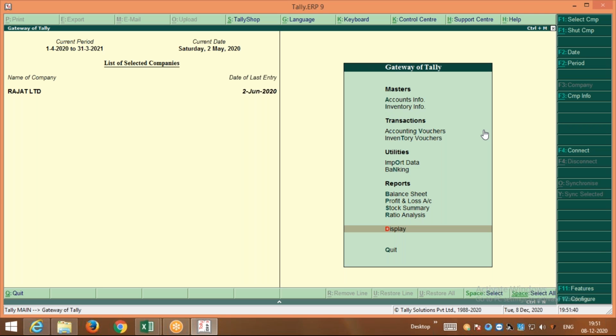So I think in our next class we will start the BRS. It is already going to 8, so it is a little bit time consuming. In our next class we will start these BRS systems, and first I will show you in Excel, and after that we will do it in our Tally part.